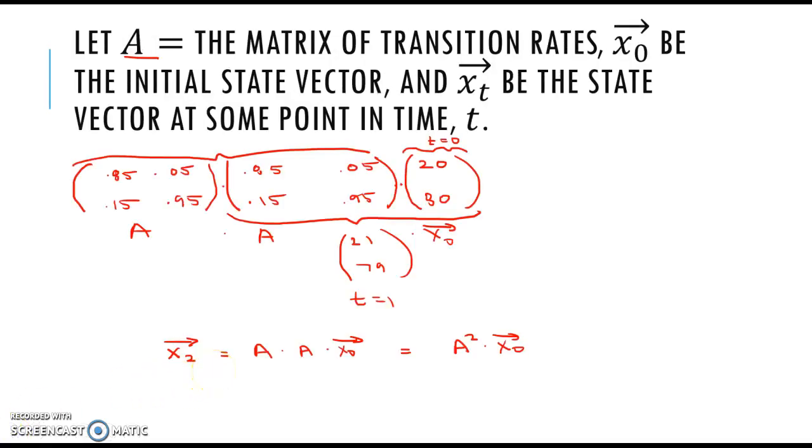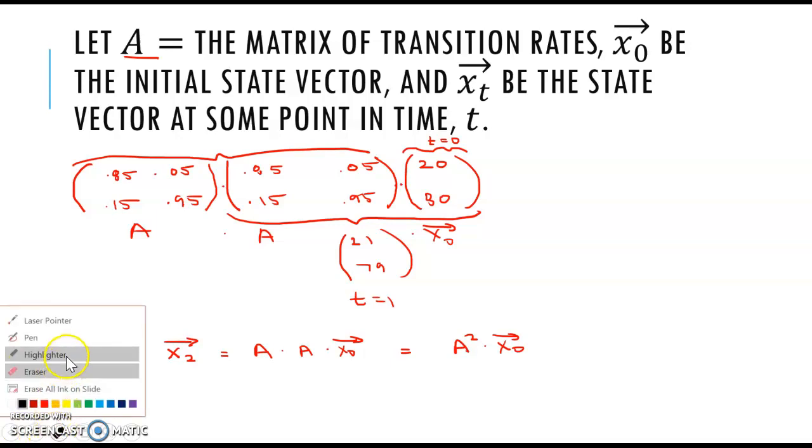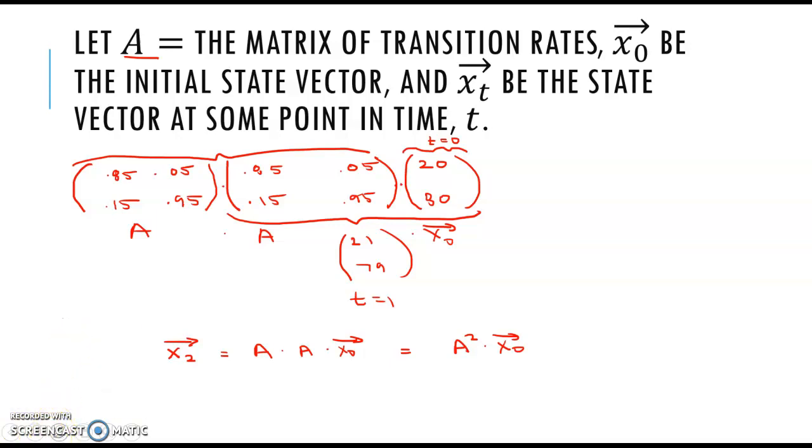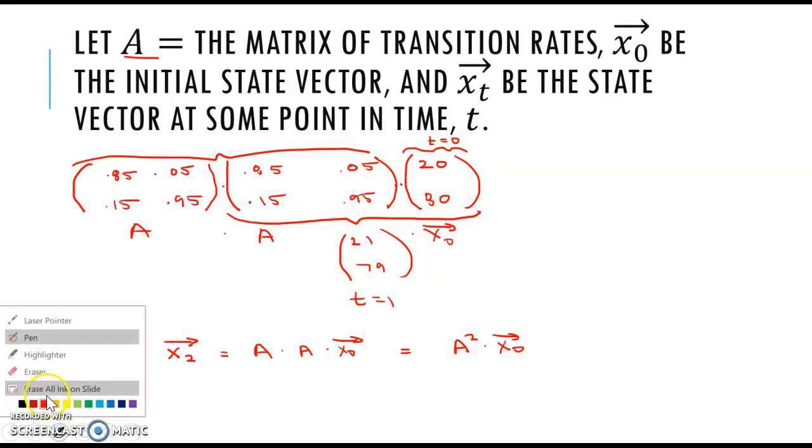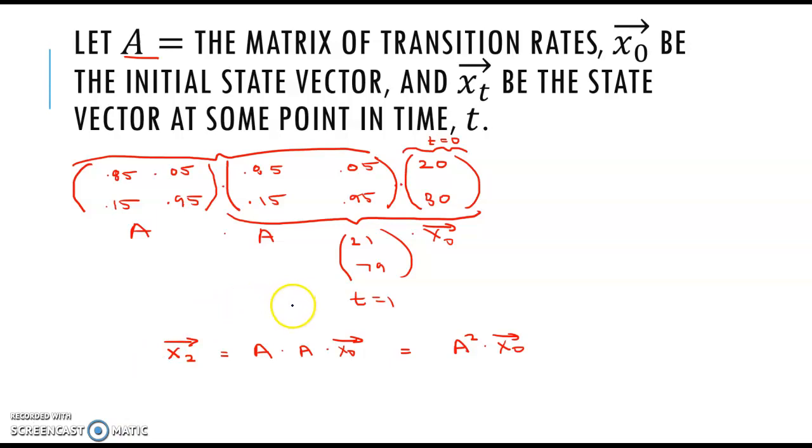Alright, so in our last video we described how it's possible to use matrices to determine the next year's state based on the current year's state. And now we want to generalize that a little bit so that we can more easily describe what's going to happen in the long run. Part of the challenge in doing it this way is that in order to get, say, what happens at time 2, you have to repeatedly multiply by A.